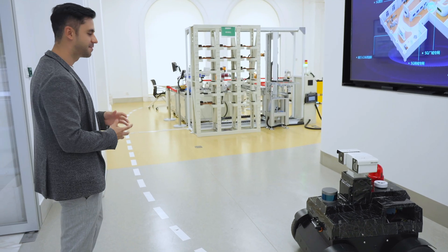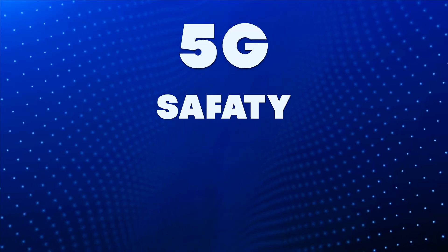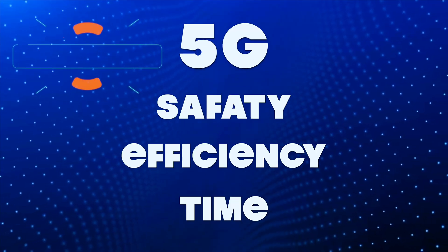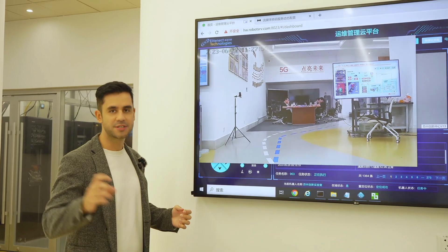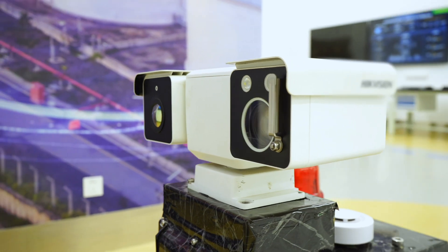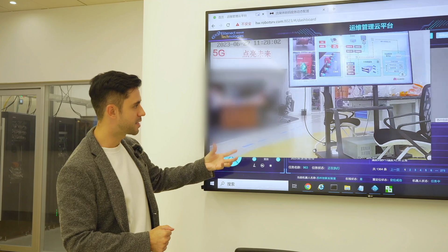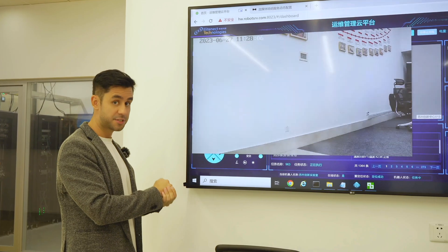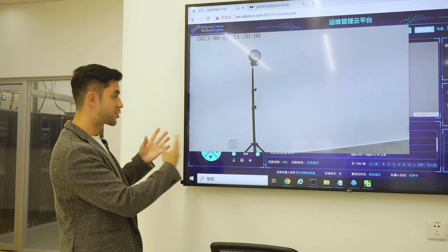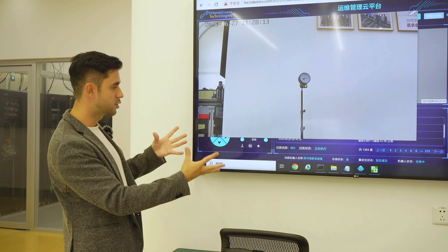When we talk about 5G technology, the benefits are countless — safety, efficiency, and time are some of the biggest benefits. What we have on this screen is the real-time information that this inspection cart is sending to the data center right now. We can see the cart making these inspections in real time. With the sensors, it is able to identify possible obstacles and avoid them, turning right, left, or going straight depending on the situation it's facing.